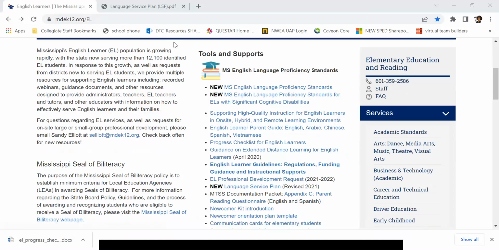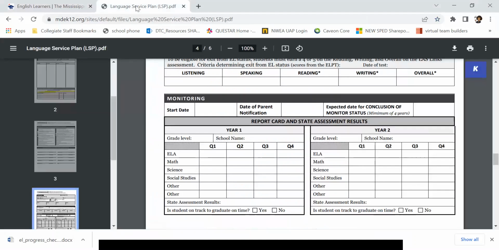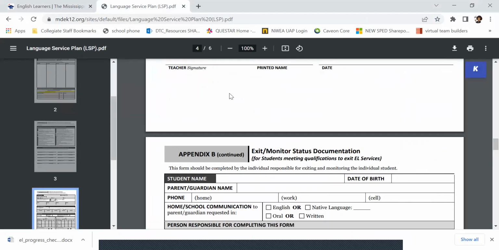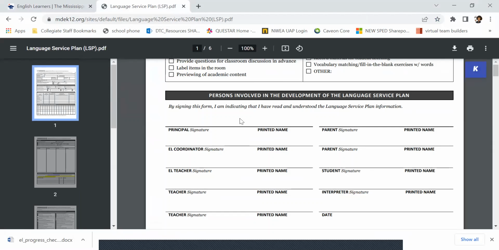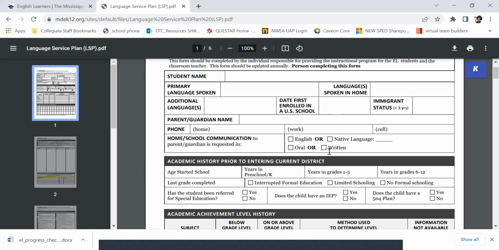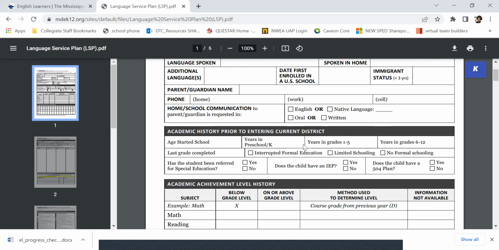The next resource that you need to have on hand is a language service plan. So when you go through all the steps of identifying the scholar, reaching out to the families, providing them supports, you also want to get that team together to write a language service plan to document the services that you'll be providing to this scholar. So the top of the language service plan starts with the demographics information. Most of this information you can find within their CUME records, or you can get with someone in your data department, or the school secretary, to provide this information at the top.